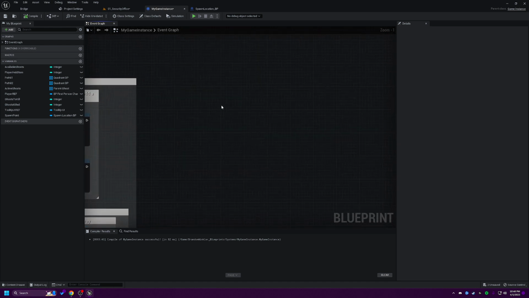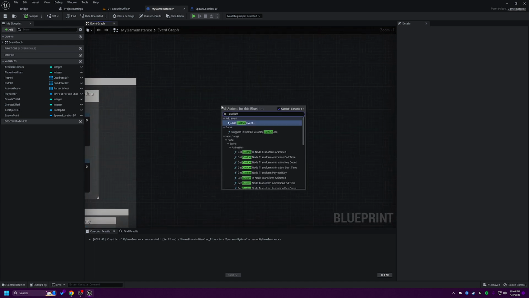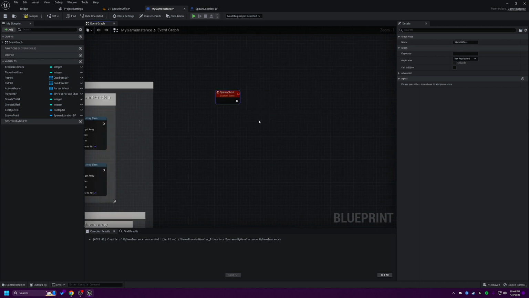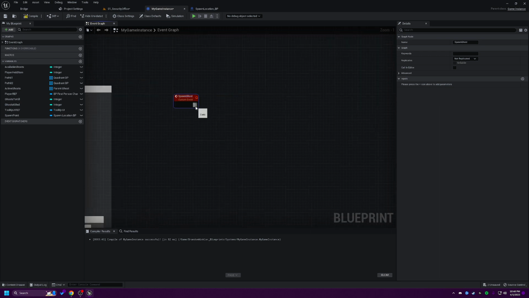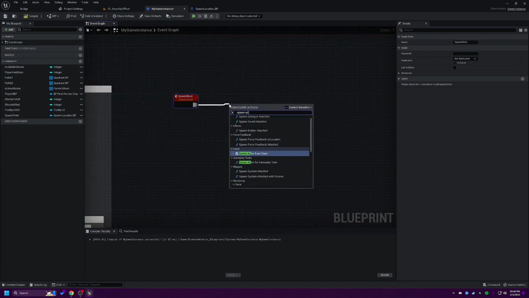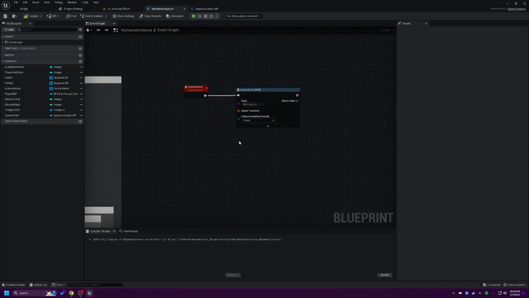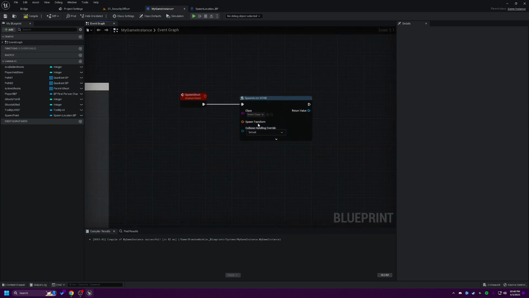So we know that we're going to want them to be able to spawn a ghost. So what I'm going to do is create a custom event, and we're literally just going to make an event called spawn ghost, because we know that this could happen multiple times, so just having an event that we can call is going to make our life a lot easier in other code. So out of spawn ghost, I'm going to do spawn actor from class, and you'll see that we can choose the class and the spawn transform.